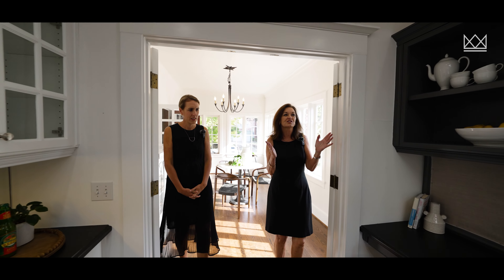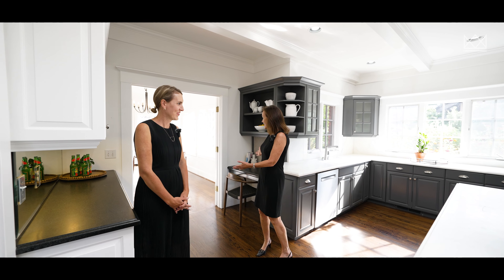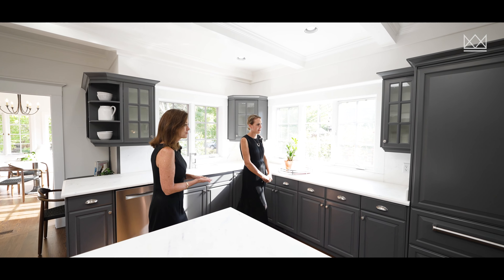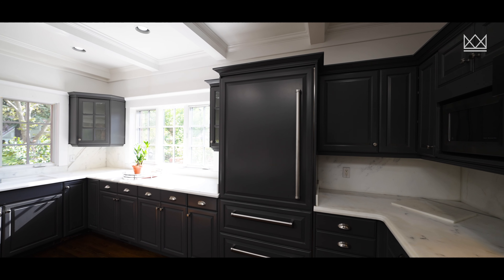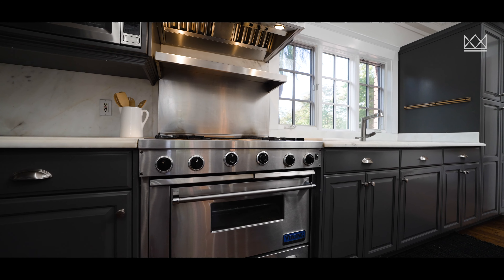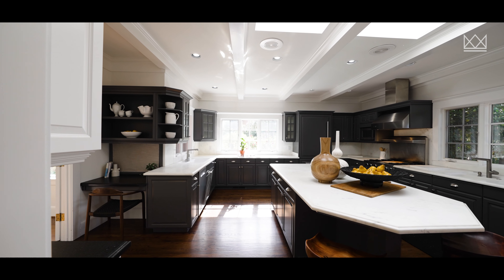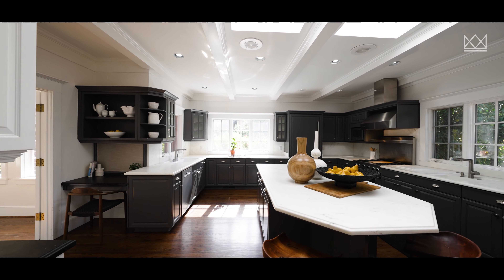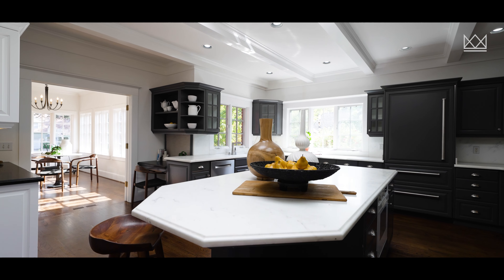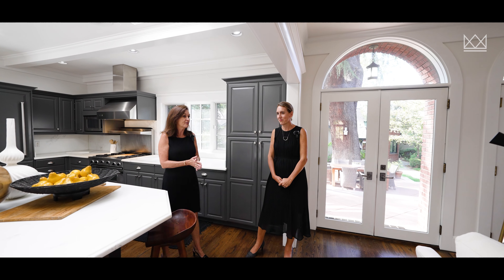We walk into the kitchen — this room is amazing. An expanse of marble, and we have a butler area. This is one of my favorite vignettes, looking out to the Xenia Garden, where there are also raised garden beds. We have a built-in fridge, a Viking range, and what you don't get in a home of this age very often is an open kitchen-family room format. It really lends itself to entertaining, with eating areas directly off of it and access right into the backyard. A lot of homes in East Sac are partitioned off and don't have this open concept.